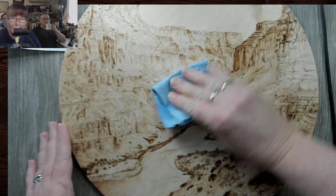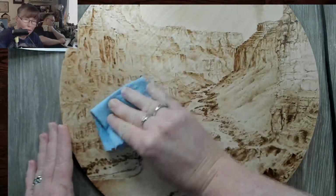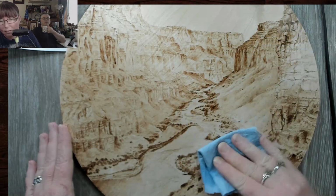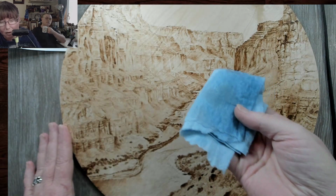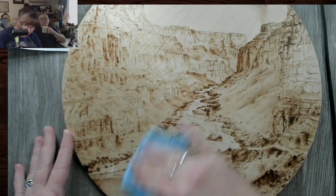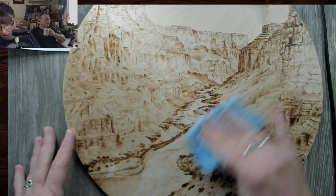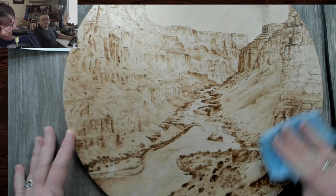So we're going to wipe it off and get all the graphite off. This will also show us how dark the burning and the wood is going to go when I varnish it, so this gives me a lot of information. We can see some grime coming off. Part of that is a little bit of carbon, but because I burn at lower temperatures, I don't get a whole lot of carbon coming off on my tips in general. I am going with the grain, but going all over the place.